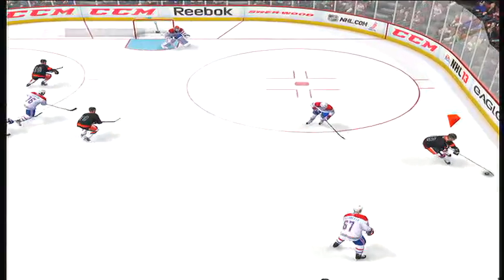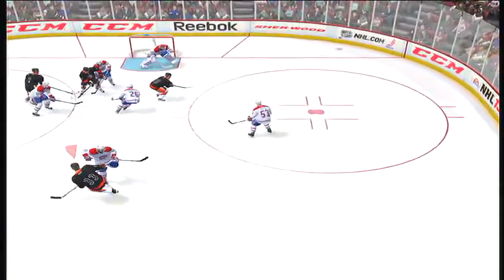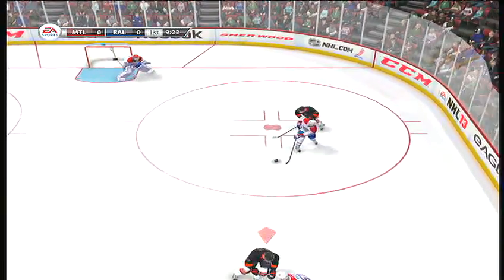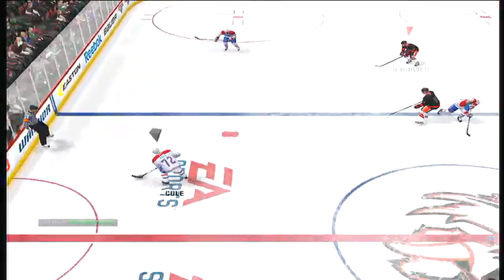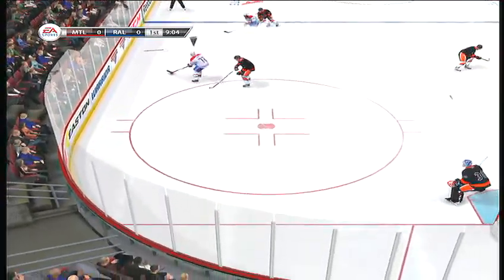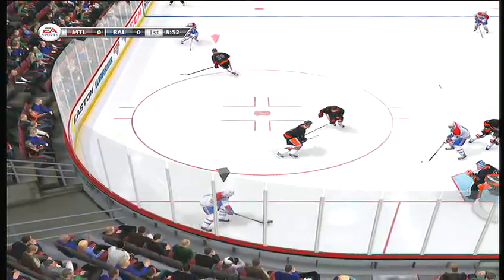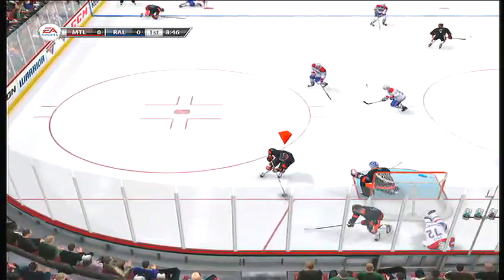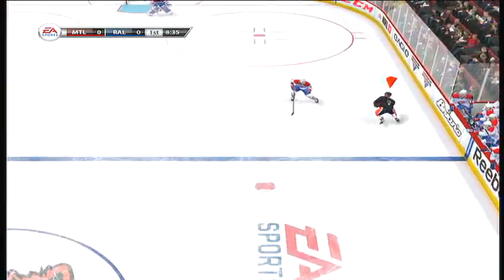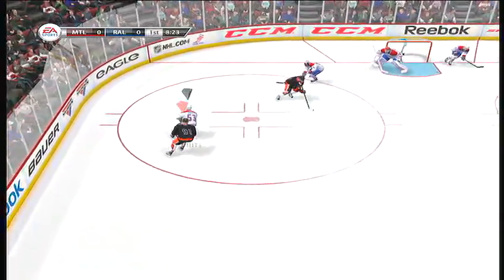Not going to pass it here, he'll lug this one in. Fires. Not intentionally redirects that. Two Georges. To Subban. To Subban up the wing side. To Cole. He'll carry it now. We're going to see if these guys want to do anything more than just chirp at one another. To Ovechkin. Picks it up in front.